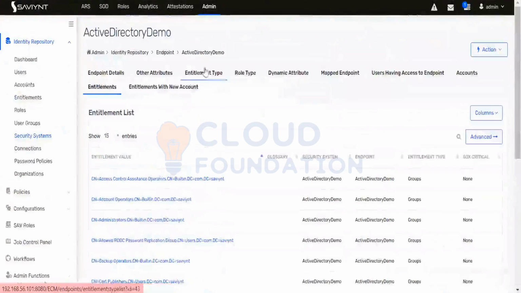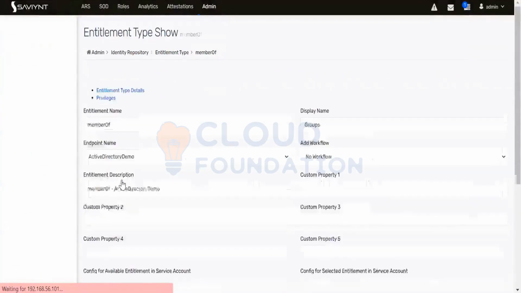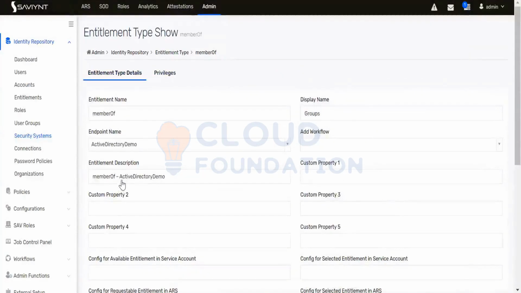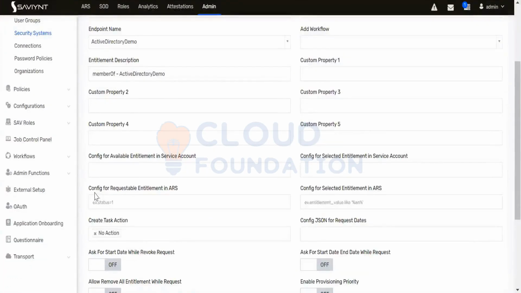what can I do? Go to the entitlement type again. This view detail option is there. Click. Once you click there, you see there is a config for requestable entitlement in ARS. These attributes control what entitlement should be requestable in ARS.